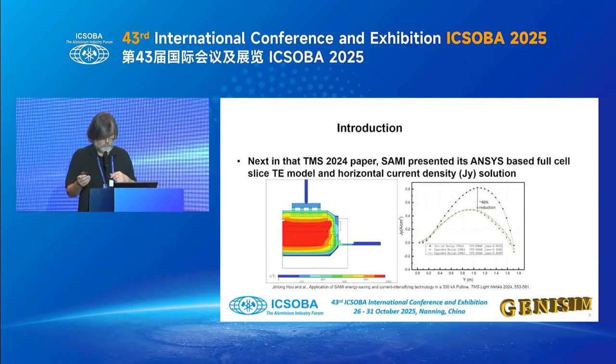And the second model that SAMI presented is the ANSYS-based thermoelectric model to obtain the cell balance, the ledge profile, and also the horizontal current in the metal pad. So this is in their work. They have reduced the horizontal current from the initial design to the new design. And so again, they are feeling very confident with using that model. So the idea is, okay, is using MHD-Valdis getting the same result? And that's the point of this paper.